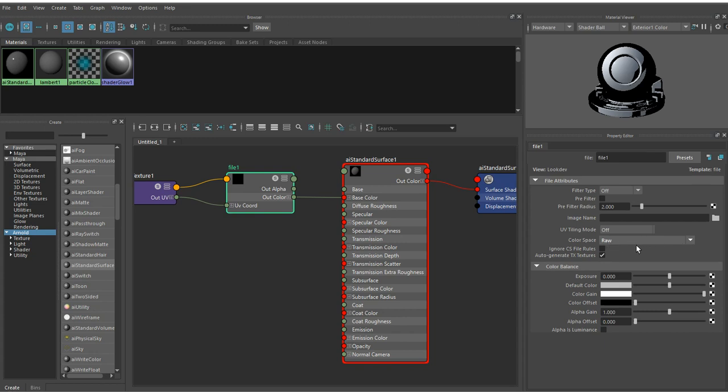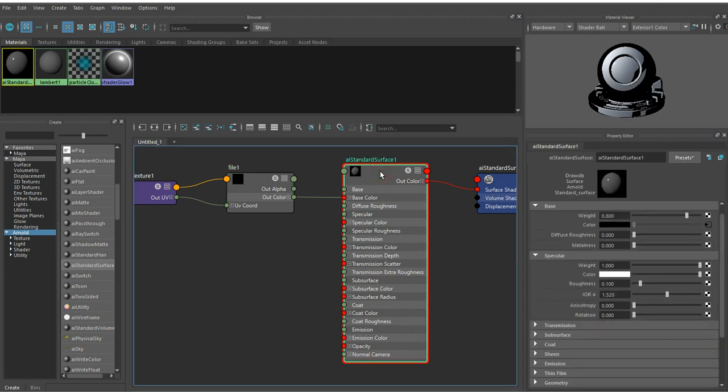So what we need to do here is pick the image first, choose our filtering method, and then go ahead and choose our color space. Now once again, I've plugged this into a color and it's worked out just fine. Let's see what happens if I plug it into not a color chip, but a numerical value.